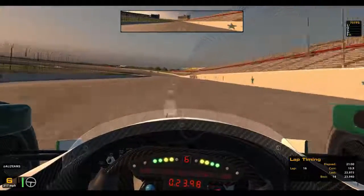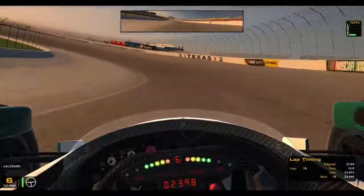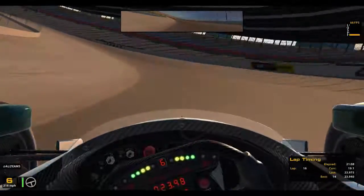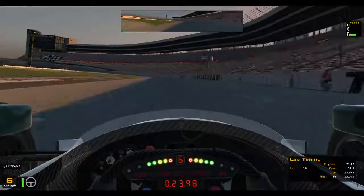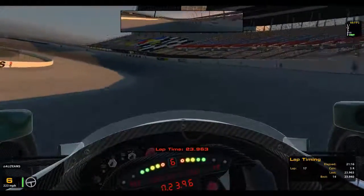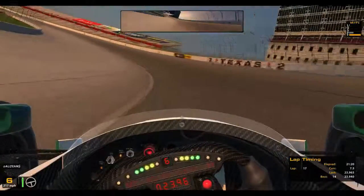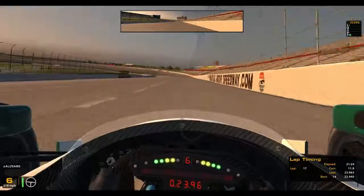So I know this isn't a very good indication because the default set has a massive amount of downforce in it, but as you start to dial downforce out of the car, you'll start to notice it wanting to go out towards the wall more and more, and it often catches racers out in their first race here. On the second or third lap, they don't realize just how much aero push comes off of turn 2.